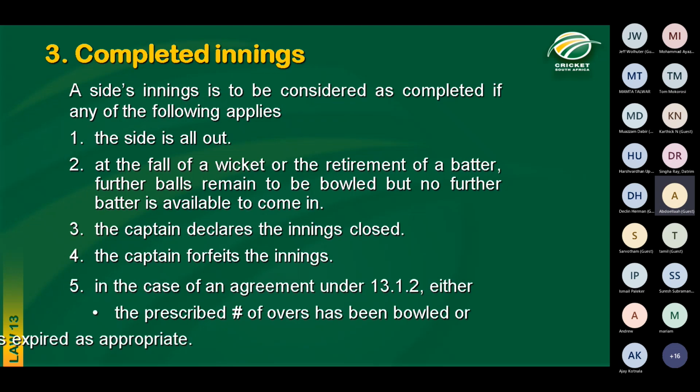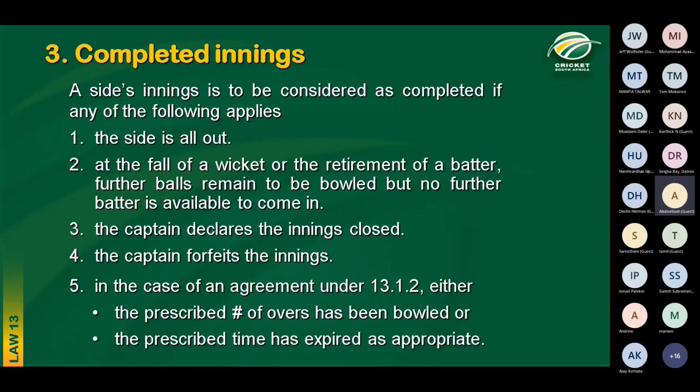Also, the innings is completed when you limit the innings to a prescribed number of overs, as I spoke about in the previous slide. Let's say 60 overs: both sides in the first innings must bat 60 overs, or there's a number in the second innings, or even a time. Both sides need to bat for 3 hours in the first innings. If that was the agreement before the game starts, as soon as 60 overs is bowled, the innings is completed. So these are the 5 instances where a side's innings is completed.